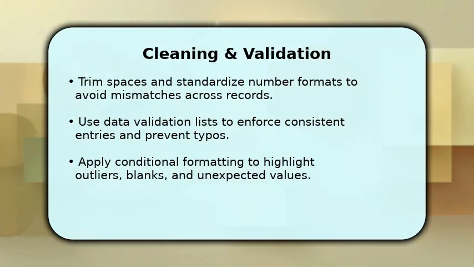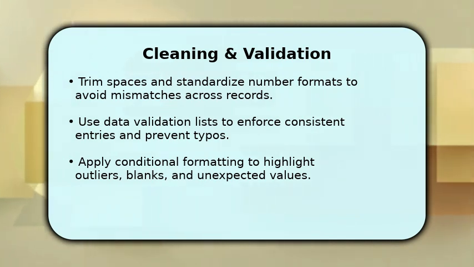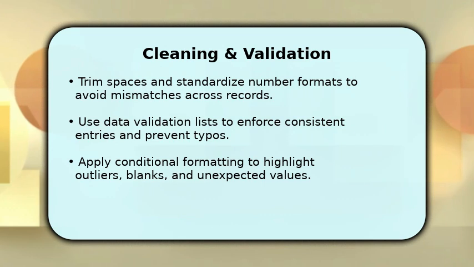Organize and clean data to prevent errors before analysis. Remove blanks, standardize number formats, and trim spaces to avoid mismatches. I demonstrate quick techniques using trim, value, and text functions, plus find and replace for batch fixes. We'll also cover converting text to numbers, fixing dates, and normalizing case so formulas and pivots return accurate results each time. These steps save time and reduce frustrating rework when sharing files with others.